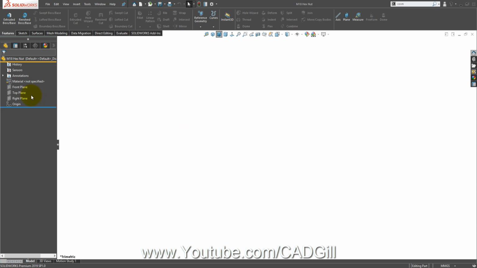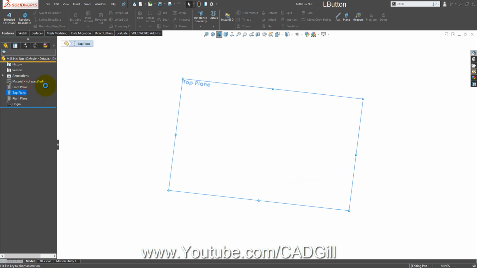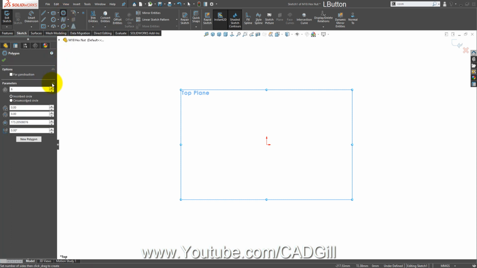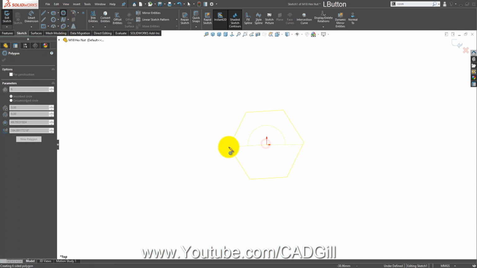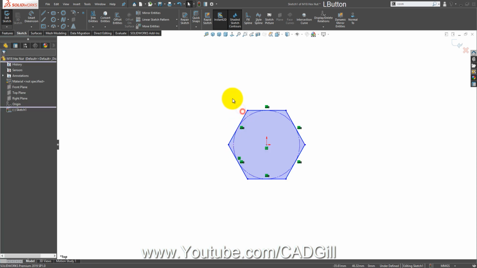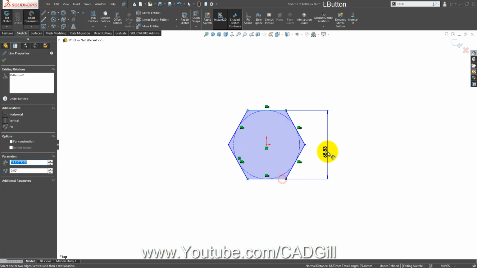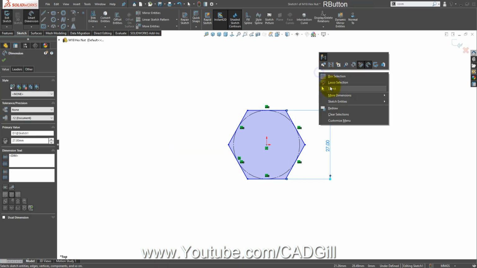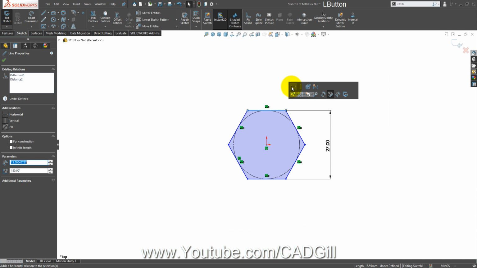Okay, so select top plane, sketch, polygon 6. Okay. Okay, I'm checking the design data book I have for dimensions, but it is also missing M18. So let's use some reference dimensions in between 16 and 20.